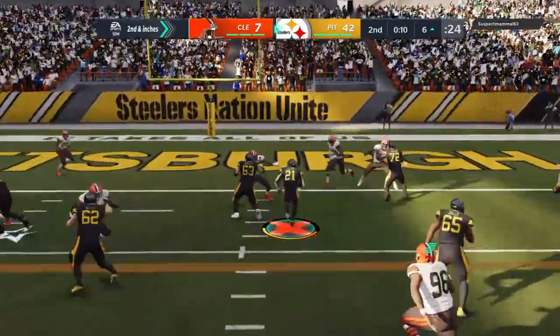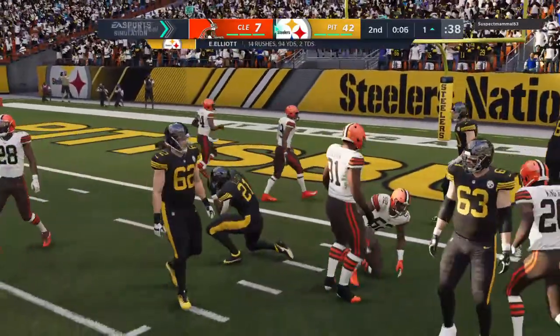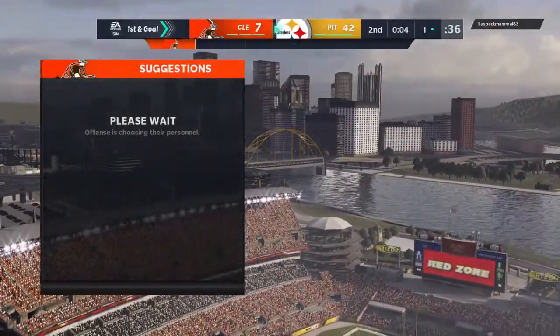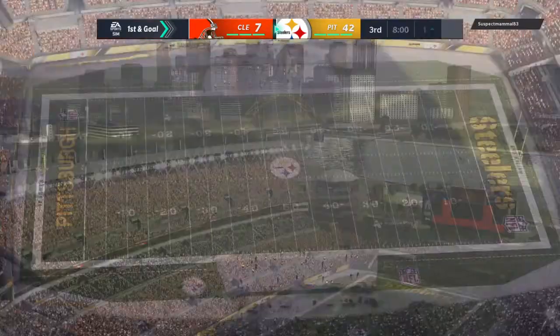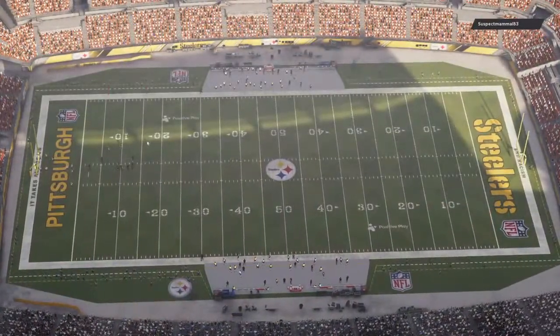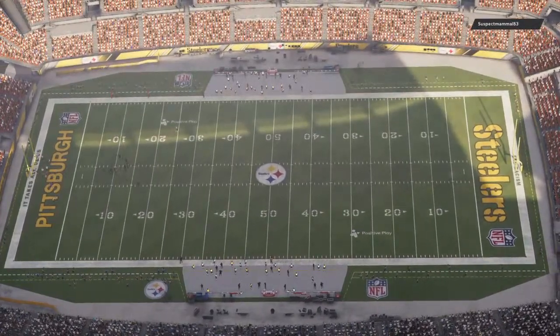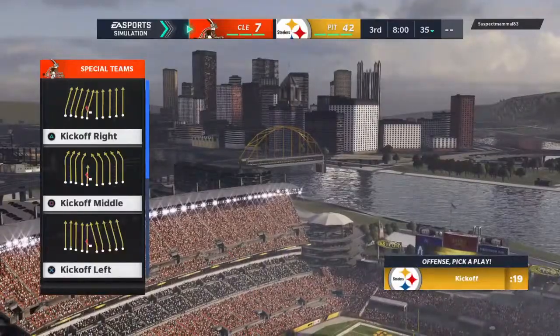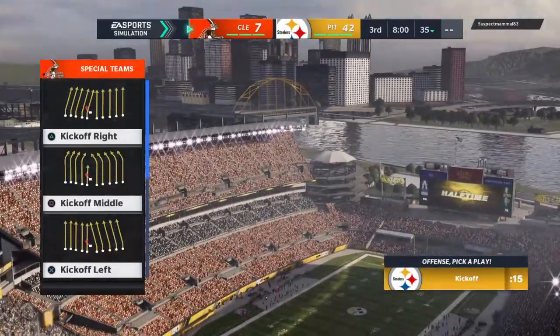Extra bulk up front for 2nd and inches. 3 tight ends. And he'll be brought down right on the edge of the goal line at about the 1-yard line. It's a gain of 5, and it'll result in a fresh set of downs. So we've reached halftime here in what is quickly turning into quite a rout. We'll send you down to Orlando, and we check in with Jonathan Coachman for our EA Sports Halftime Report.